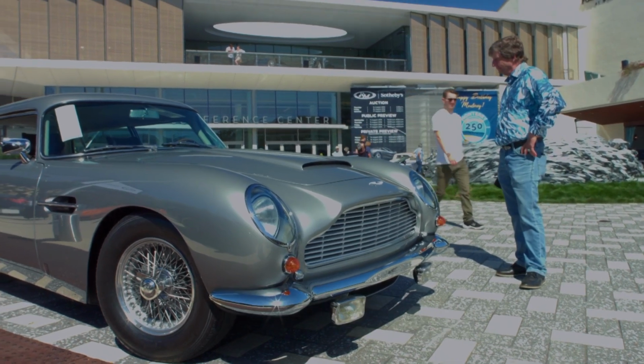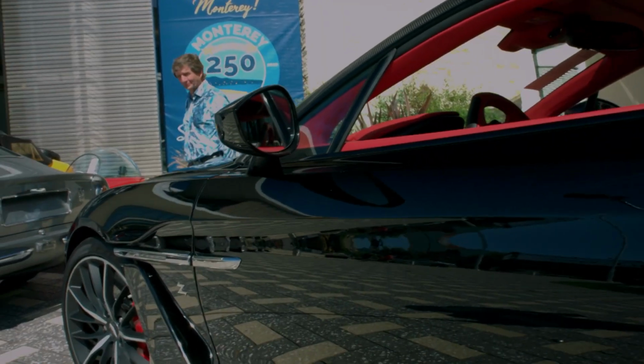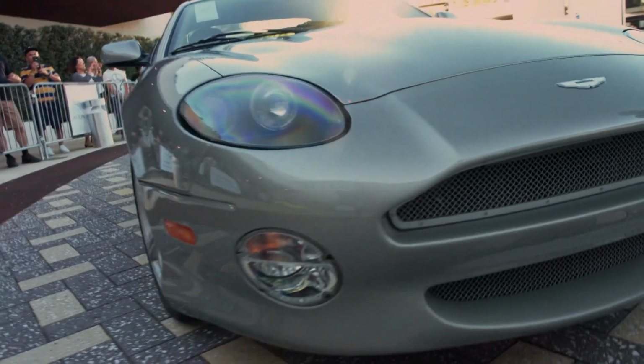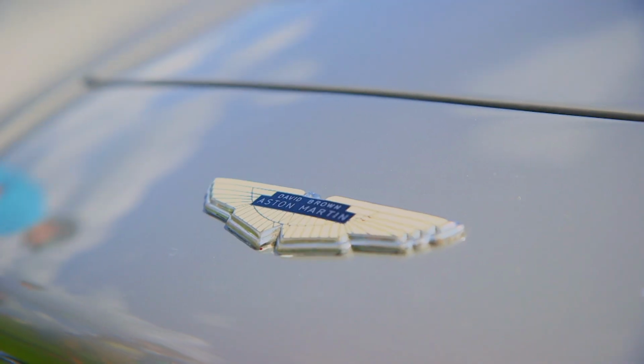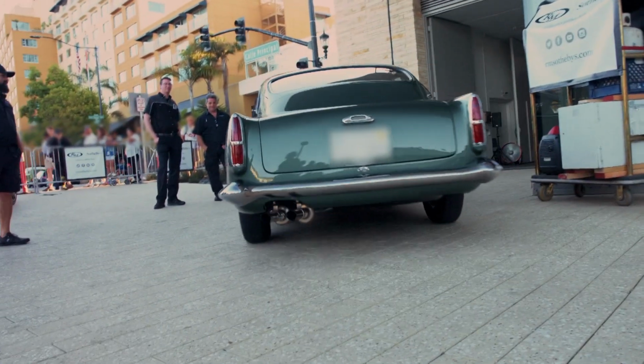So I'm at Monterey Car Week, attending the auctions. Every year there's just an amazing amount of the top-end cars at these auctions because the auction houses roll out all the best stuff this week. What's really fantastic this year is Aston Martin has decided to sell off quite a bit of their collection, and there's some just amazing Aston Martins going across the block. And as much as I like Aston Martins, there's one here I like even more.